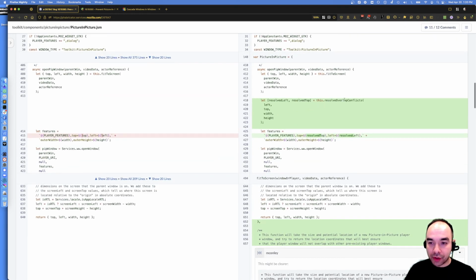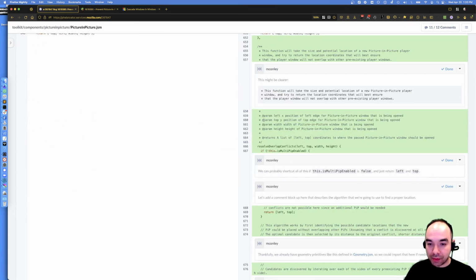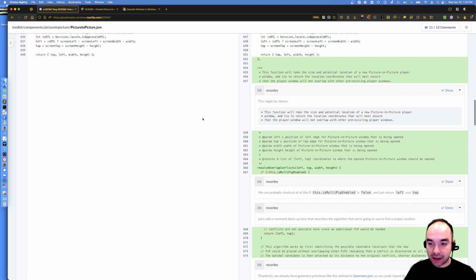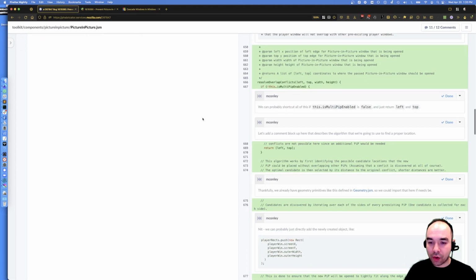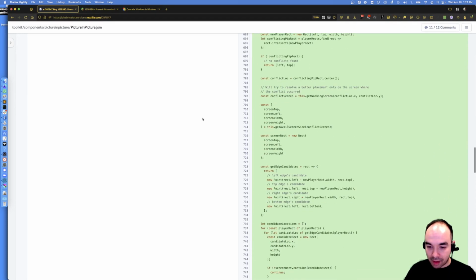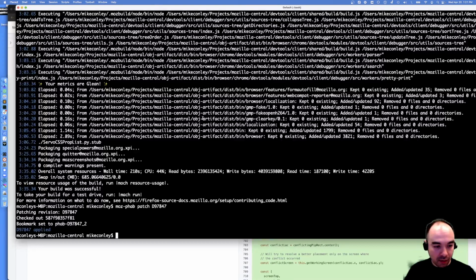Because ultimately what we're going to do is pass in the potential dimensions, like position and dimensions, and what we're going to get back, presumably, is corrected dimensions and position. Or at least correct position, because the dimensions are useful, but I don't think we ever write to them. We are not going to change the size of the window that gets opened. Okay, so let's step back for a second here.